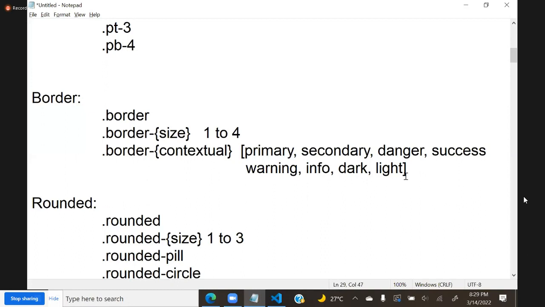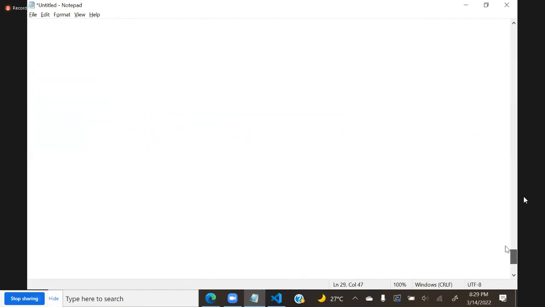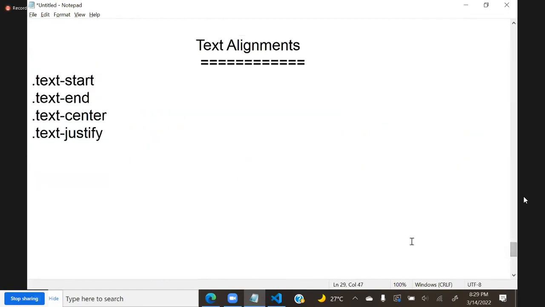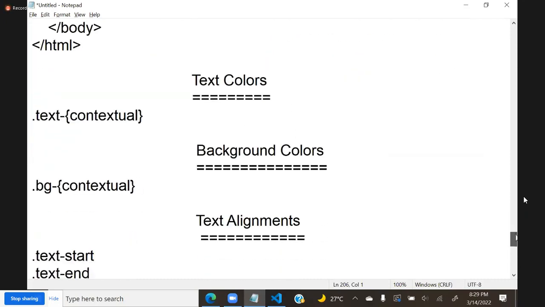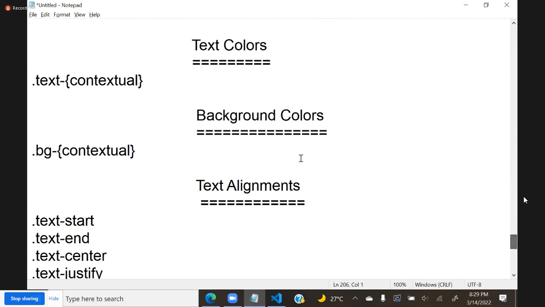These are context-based colors. Danger means red, success means green. Right? That is the meaning. They already gave a list there. So these are technically defined by using these options, right? So alignments, we can give text backgrounds and all this. Every time I don't need to write primary, secondary, contextual; already I gave once, the same will continue everywhere.